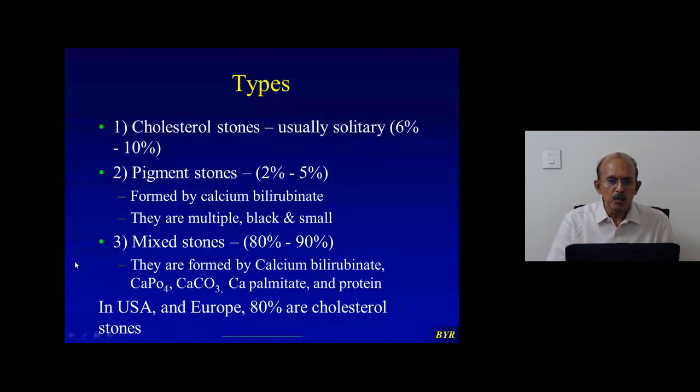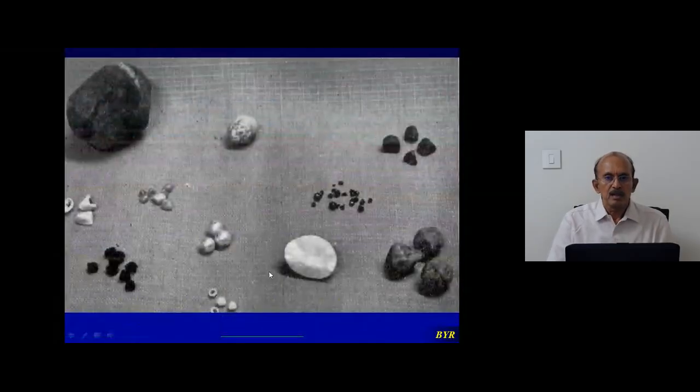In USA and Europe, 80% are cholesterol stones. So in our country, this is the statistics. But if you are appearing for an examination in the US or in Europe, then you must say cholesterol is the commonest stone. But in an examination conducted in India, you must say mixed stone is the commonest stone. These are the various stones.